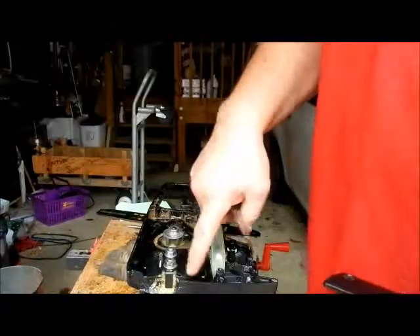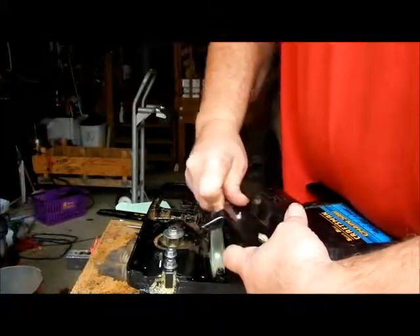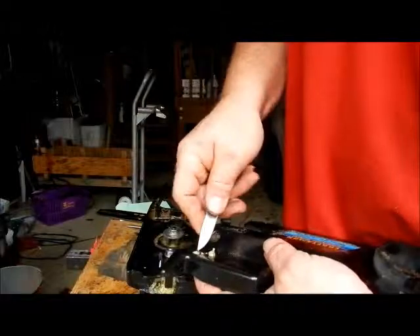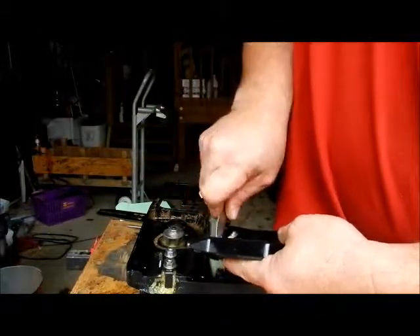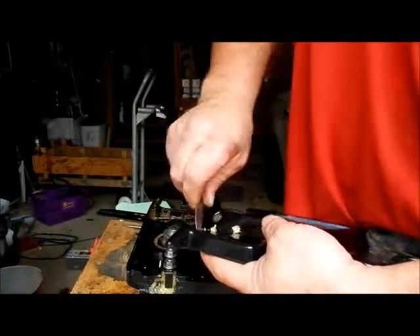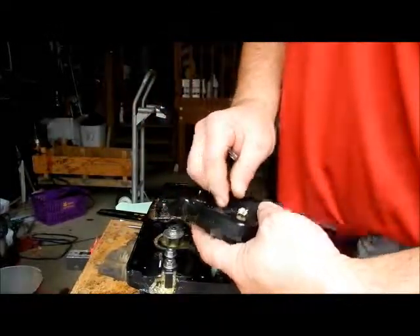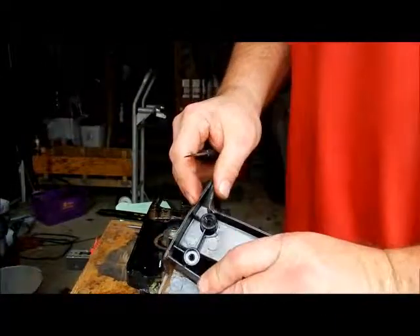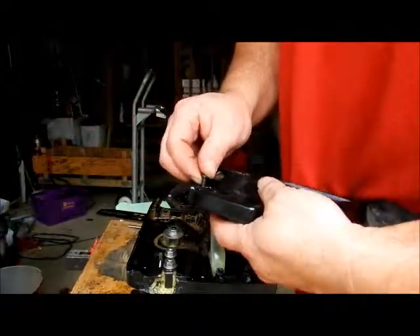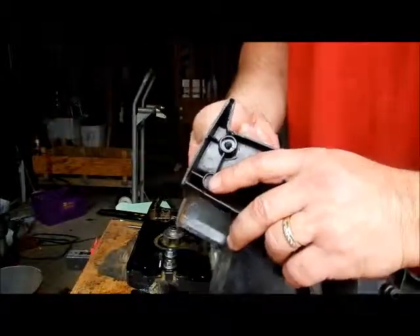While I'm waiting for that to dry, I'm going to work on this — there's leftover glue from gluing this in. It actually got really deep in here. Watch your finger — got to clean this out so the screw can go in. This is the one I had to glue the two pieces together. If you notice right there they're not perfectly matched, so I'm going to take a screw and go through it to make sure it'll go through — looks like it's doing just fine.